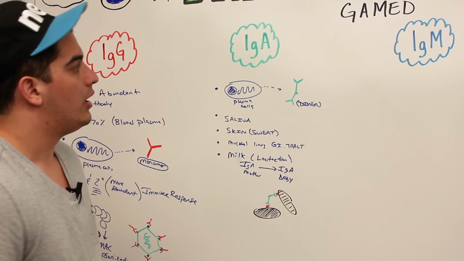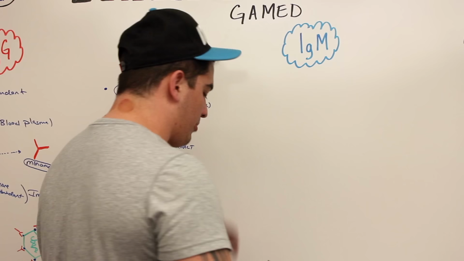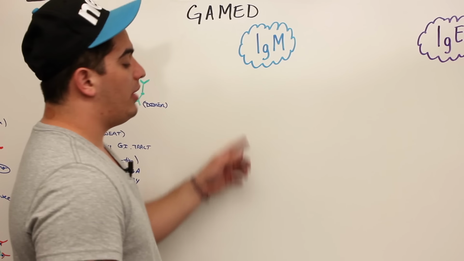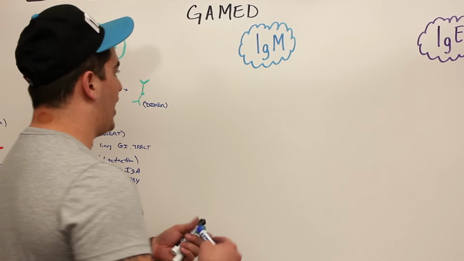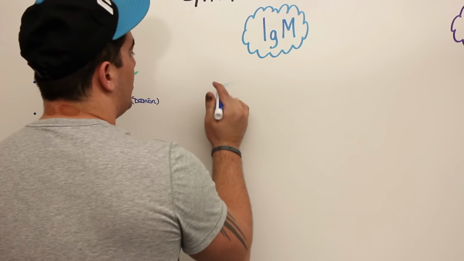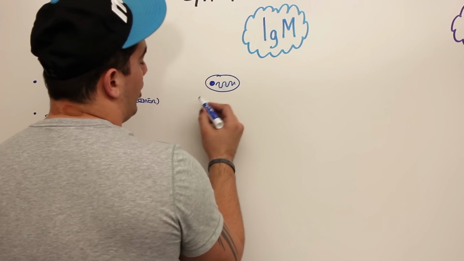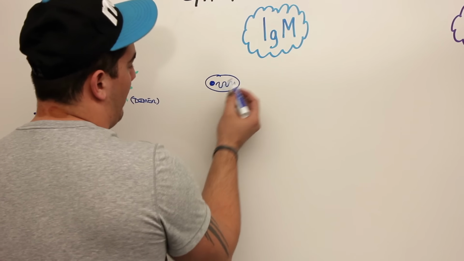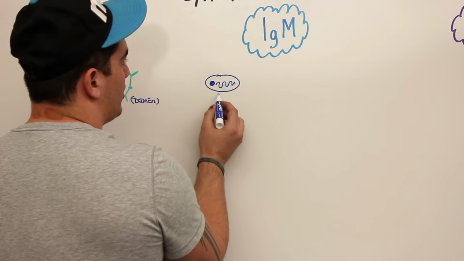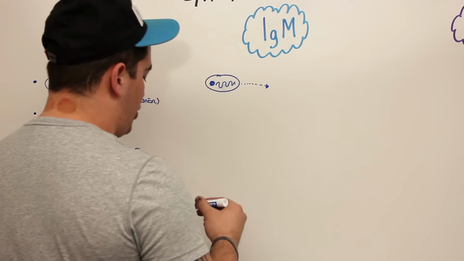Okay? Next one, IgM antibodies. So IgM antibodies are going to be another very, very important one. And again, we should continue to keep doing this. Who secretes this? Plasma cells, right? The plasma cells are the primary cells, really. There are other cells that can make antibodies, but these are going to be the primary ones. And these are our plasma cells, and they are secreting IgM antibodies.